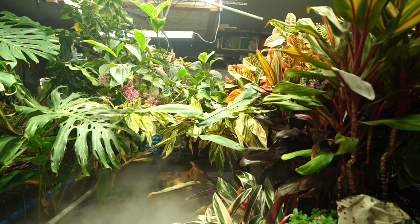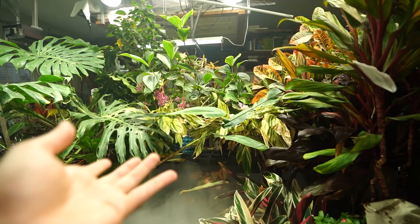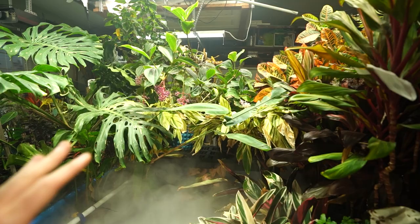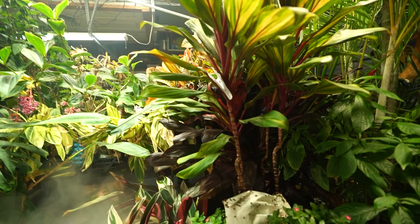This is something to do right at the beginning of the problem. Once an infestation is set in, I don't know if it's the route that I would recommend, especially if there's lots of webbing around, because, I forgot to mention that, you need to knock the webbing down. So if you have spider mites that are creating all those webs around everything, the webbing needs to be removed before releasing them too. It's another reason to wipe the plants down, not just to get soaps and oils and potential pesticides off the plants, but also to remove webbing so that the predator mites can roam more freely.